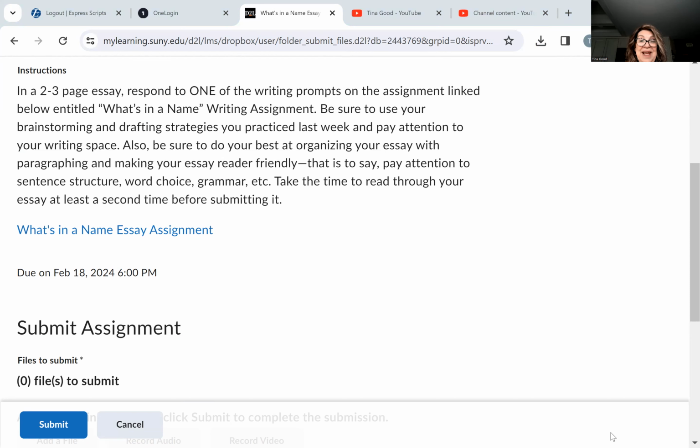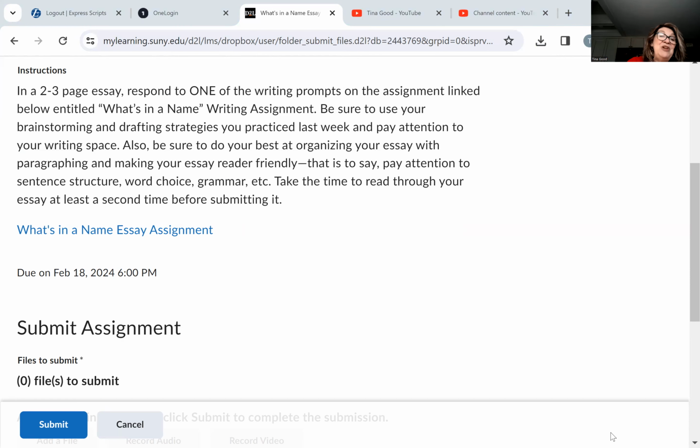And in a 1 to 2 page response, reflect on the things you thought about or will think about when naming your child. And again, make sure that you do the reading so you understand what I'm looking for. And then think about what kind of impact you hope that name will have on your child.